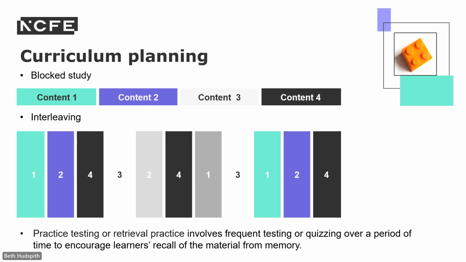So the example on the screen explores how content can be mapped, first of all using a blocked approach compared to the interleaved approach. So this is an example. So yeah, starting sequentially or studying blocks in a different order is the simple way of saying that, and coming back and revisiting certain content areas and, I guess, layering those content areas with different knowledges.